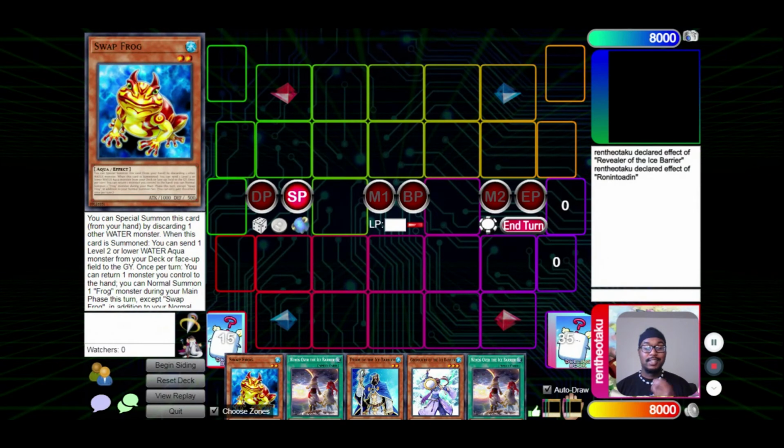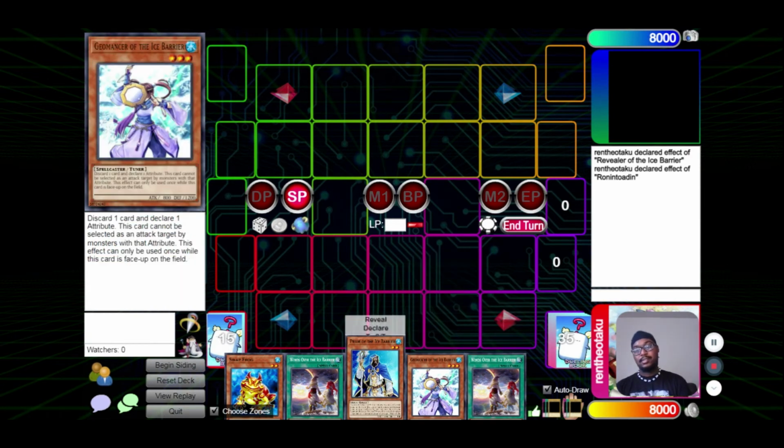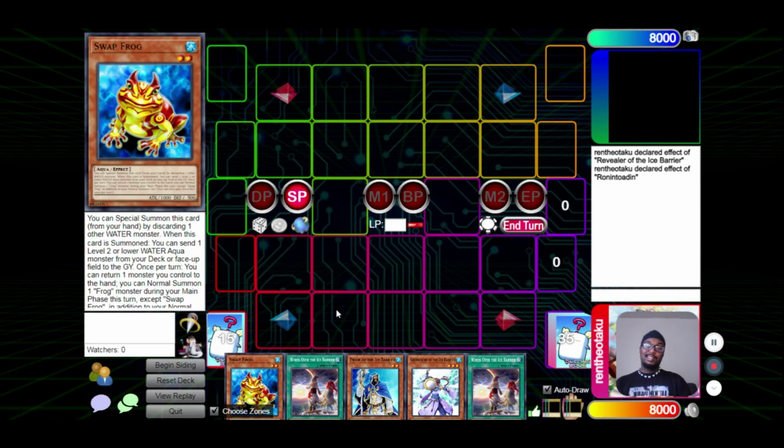All right, guys, test hand number 2. Opening hand, we have Winds Over the Ice Barrier, Geomancer, Prior, Winds Over the Ice Barrier, and Swap Frog. This one's not as busted, but with the right Ingenuity, we should be able to get to a similar board.